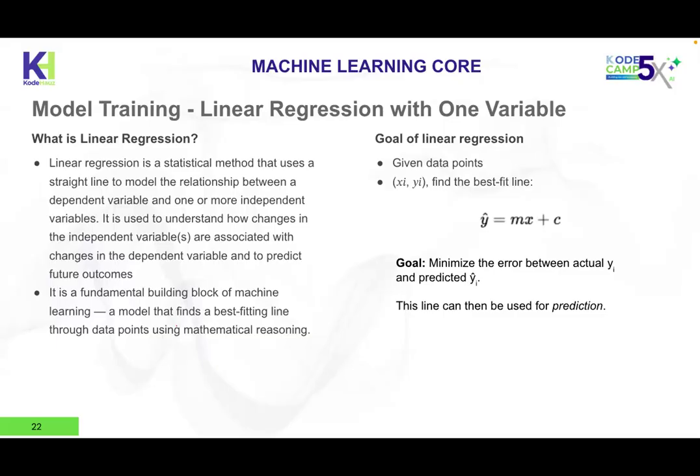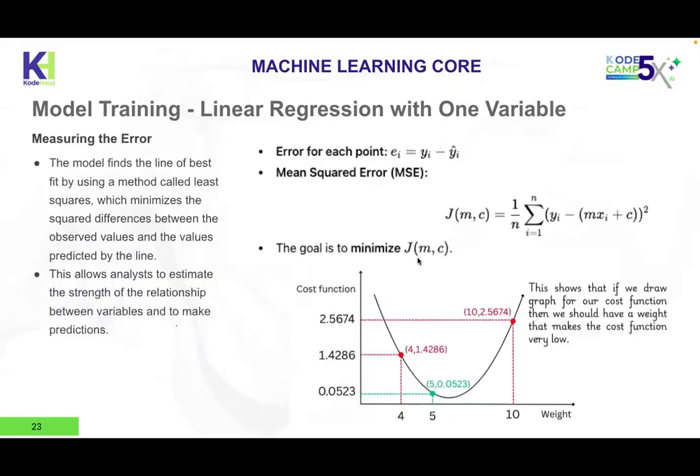So with linear regression, you are basically using a single straight line. That's why it's called linear, to predict your models. The model in this case is the equation, the straight line equation. That's the model. So you use that to predict a value, right? So the best way to do that is you look for a straight line that is going to minimize the error of prediction versus the actual value.